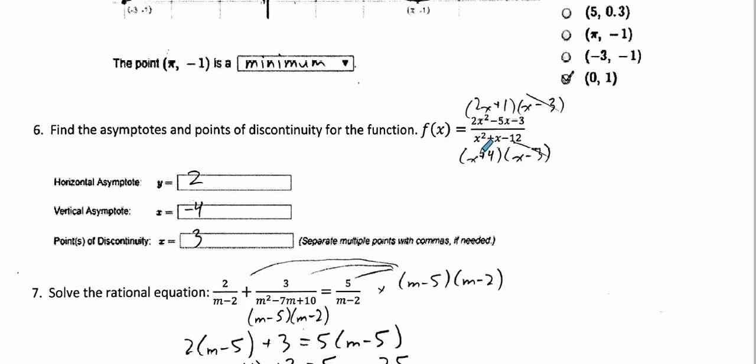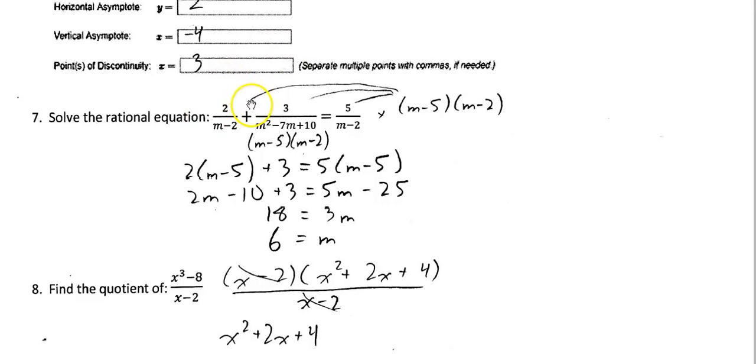There's an entire vertical line separating the graph on the left side and the right side from that value of -4, but this is just a single hollowed out point. That's why they're calling it a point of discontinuity. So if I said x minus 3 equal to 0, I would get x equals +3 for the point of discontinuity. Here we have some more rational expressions, in this case an entire rational equation.